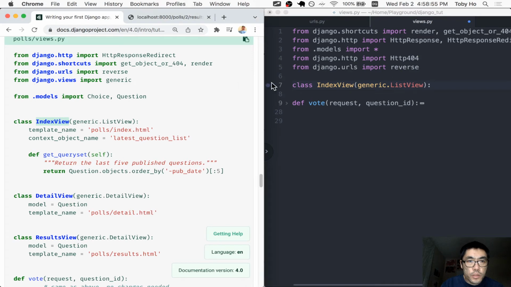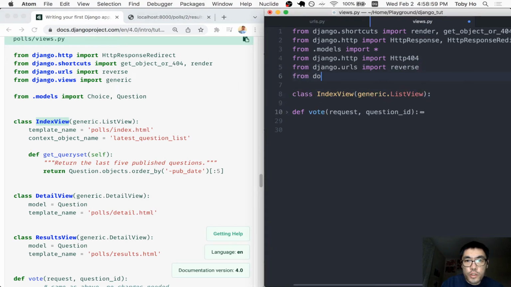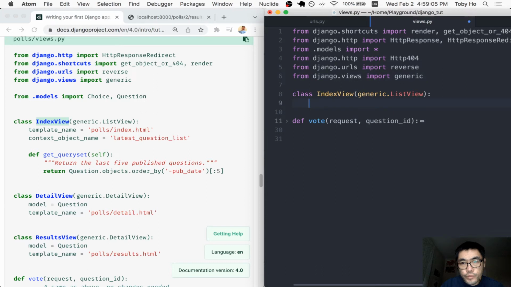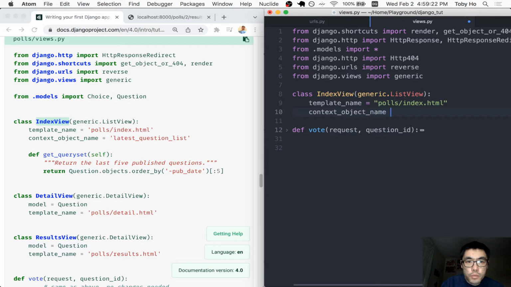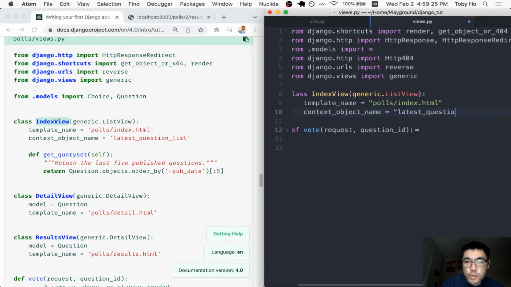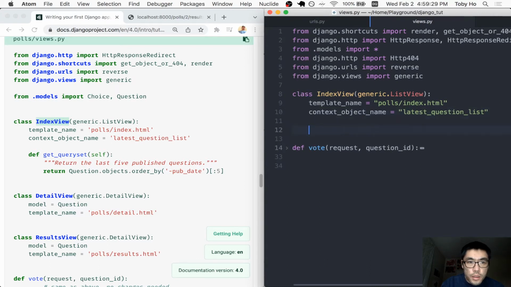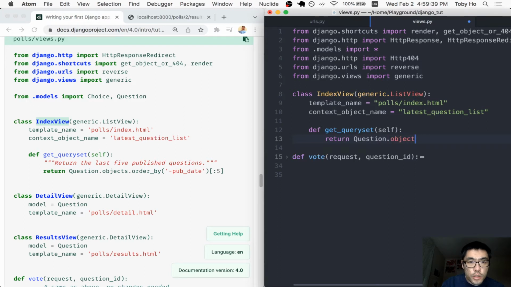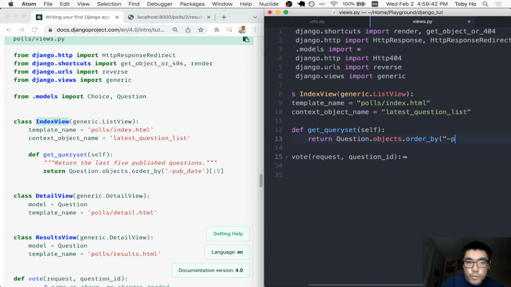Well, it comes from django.views, so we'll need to import generic from django.views. The template_name is going to be polls/index.html. The context_object_name is going to be latest_question_list, and then get_queryset is a method that's going to return Question.objects.order_by the pub date.